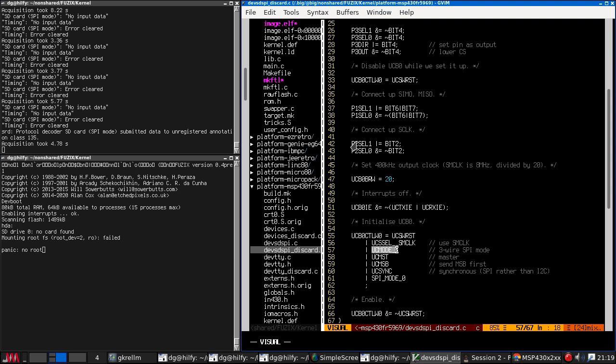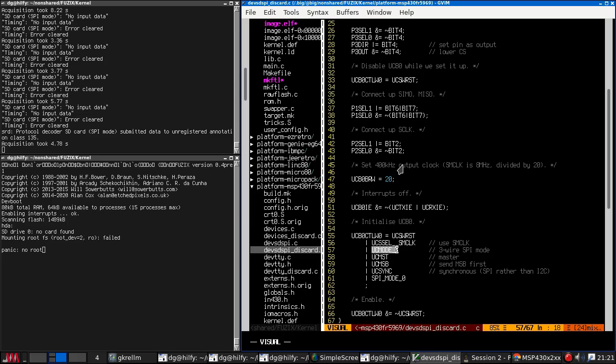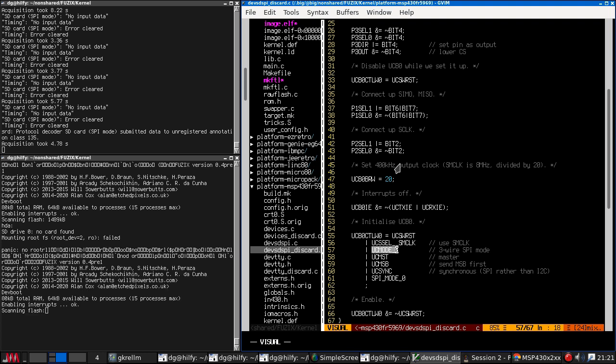Well, it's worth checking with the voltmeter, so I'll just go and do that. Well, that was worth checking. It was in fact connected up to the 5 volt line, but I don't think that makes a difference. Let's hit the button. No, it doesn't make a difference. I mean, SD cards are safe to use at 5 volts.